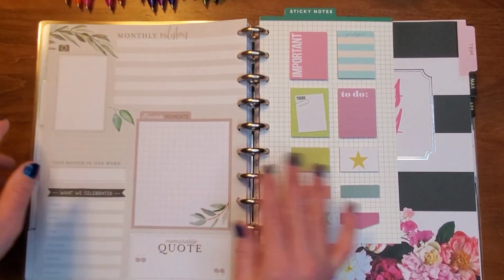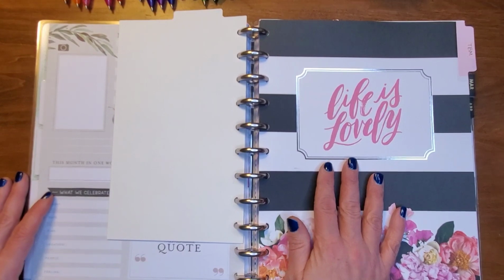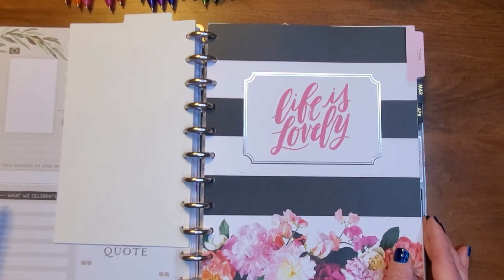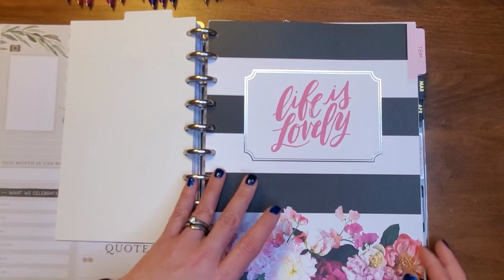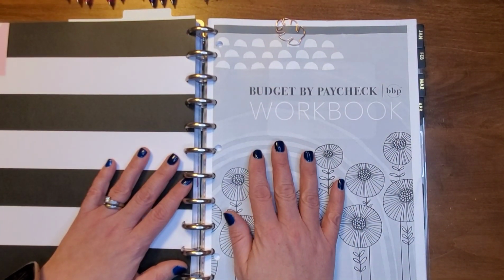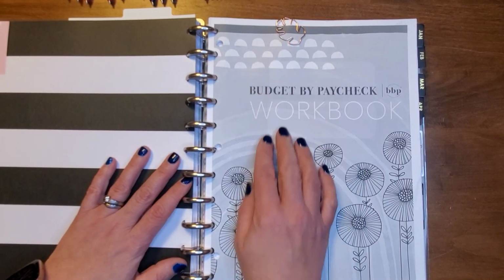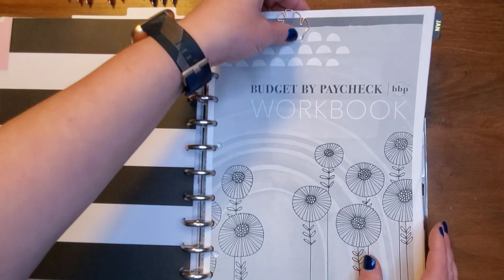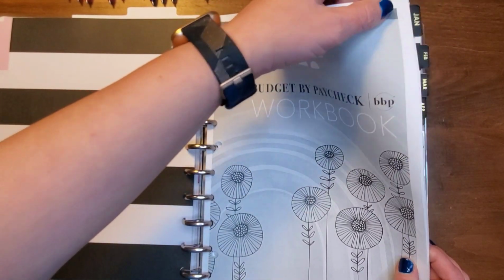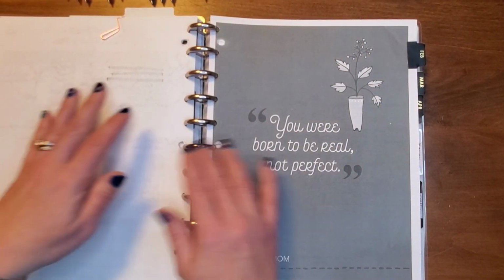Then I threw in the sticky notes that I got. So sticky notes. Then I threw in my budget mom. And so these are my budget mom inserts. So my budget by paycheck workbook. And you'll see a little Erin Condren paperclip right there. And so I've got these kind of paper clipped because this is already done. So I've got January in there, but it's already done. And we're on February now.